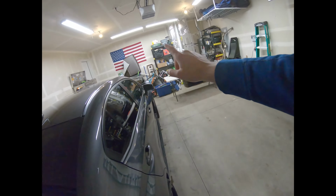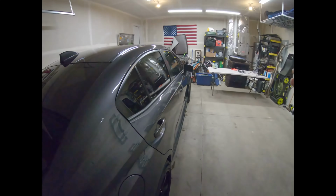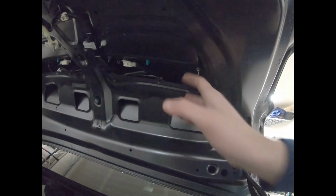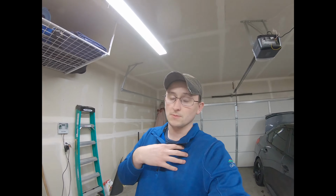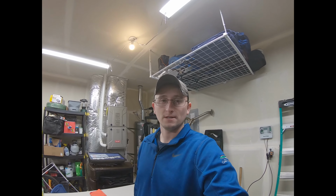But I got my station set up with some IPA microfiber towel. I have my heat gun, my wrapping stuff, and then I'm going to start taking off the trunk trim here, pull it out, and we're gonna get it cleaned up and try our hand at wrapping that. I'll show you guys the process along the way. I'm not an expert, so we're gonna see how it turns out. If I don't like it, I can always take it off, but we're gonna give it a shot here and see how everything turns out, so.